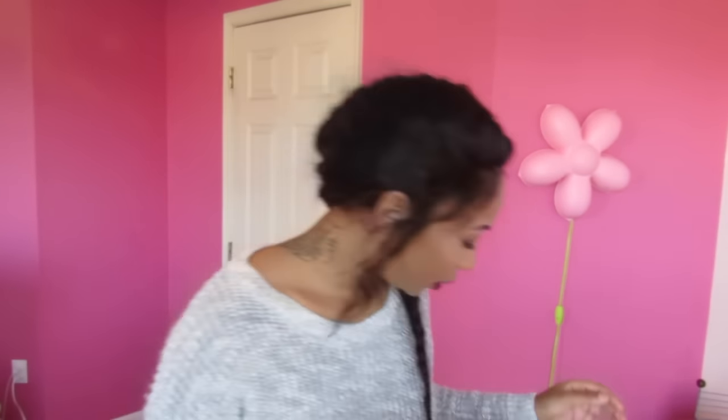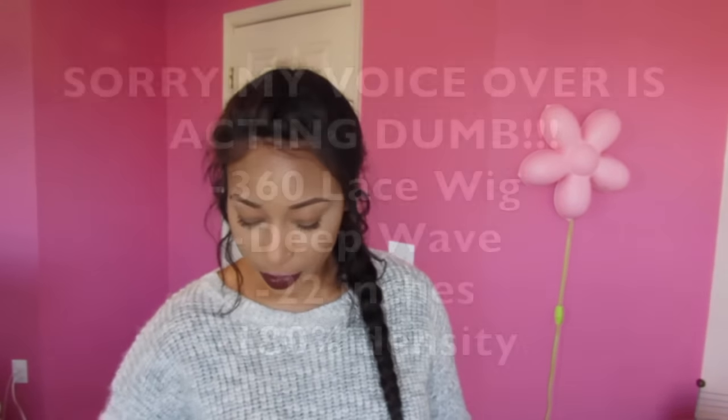It's really nice packaging. I think it looks really sleek, and you know, the black and gold. Yeah, whatever. Then the wig did come inside of this, and I'll add the rest of the clips of me showing you what the wig looks like and whatnot.